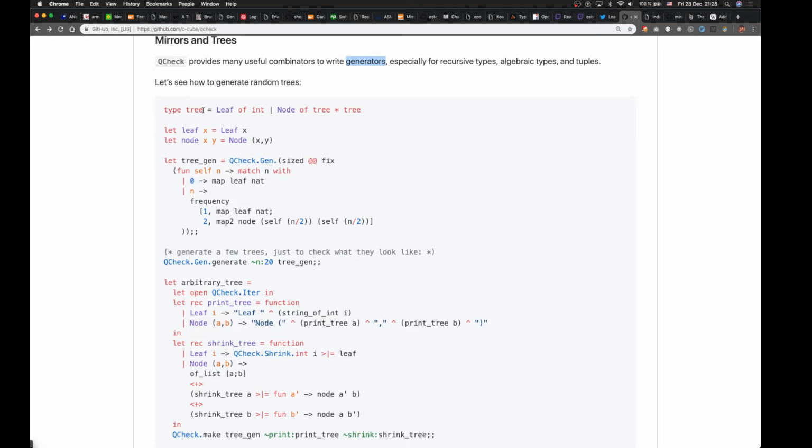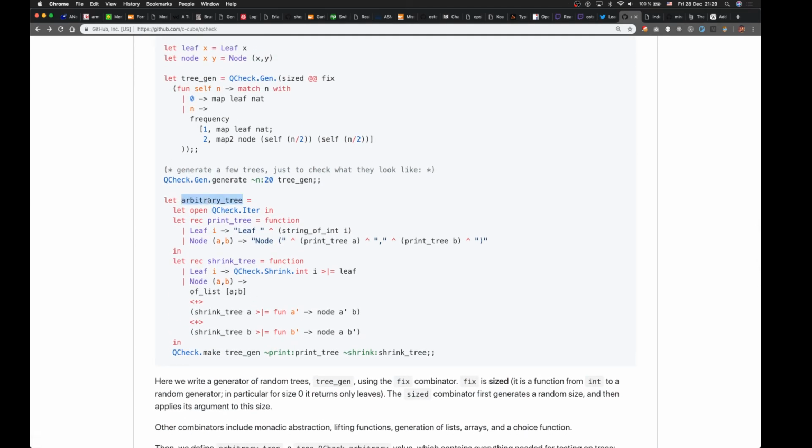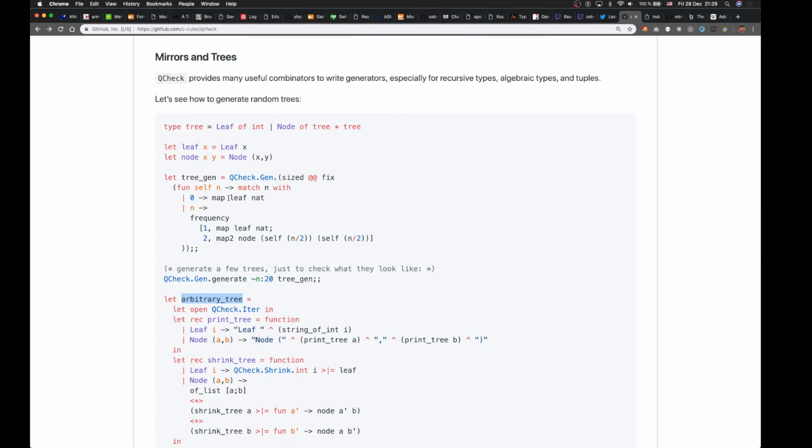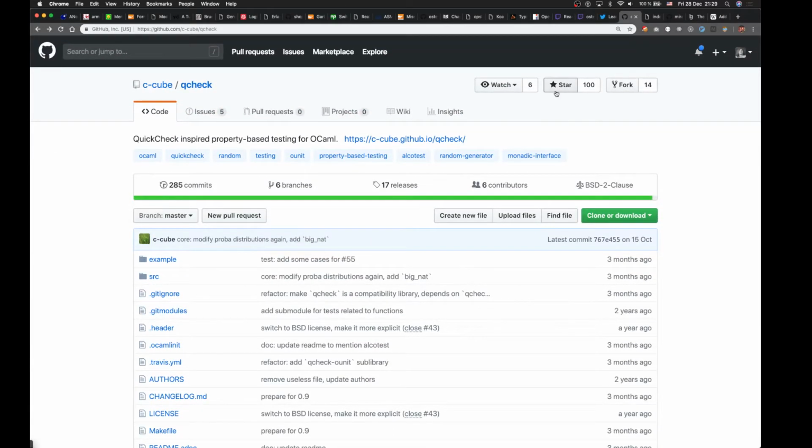So if you had some sort of tree defined as here, right? And this could just well be our user or a payment or anything that you're working with, then you can essentially use the QCheck Gen module to tell it how to generate one object of your tree, and this of course is completely type safe. So then you can use this arbitrary tree to be able to test your code with data that your code understands. Yes, have a look at this.